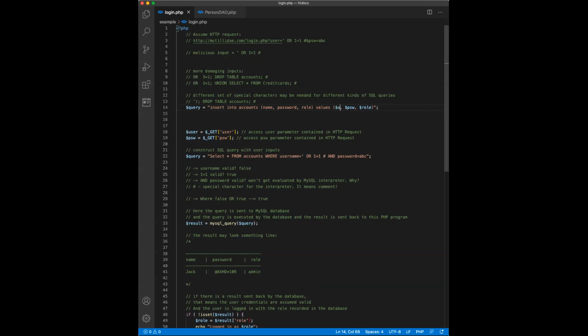So in place of the user input, you might want to include something like this character. And then you add additional SQL query syntax like drop table accounts. And then hash. So that this part may still be a valid SQL query. After this query has been executed, the next SQL query will be drop table accounts, which will delete this accounts table. And then the rest will not be interpreted because this is the comment SQL character.